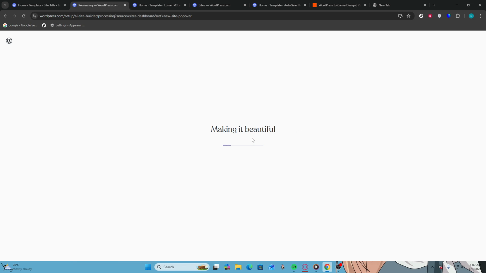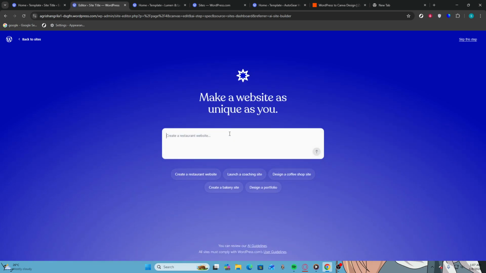Once the AI interface loads, you will see a message stating "Laying the foundations." This indicates that the system is preparing to help you create your site. It is essential to be patient during this phase, as the AI may take a little time to generate the necessary groundwork for your website. After the foundations are laid, the AI will prompt you with the message, "Make a website as unique as you." At this point, you will be encouraged to think about the specific features and design elements you want to incorporate into your project management site. Take a moment to consider this before proceeding.